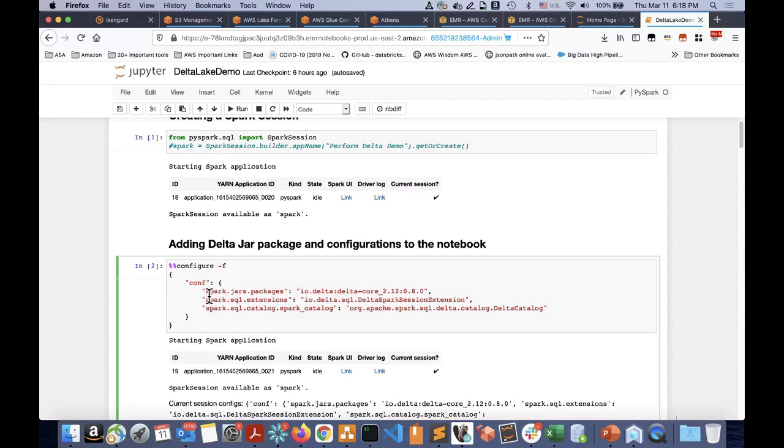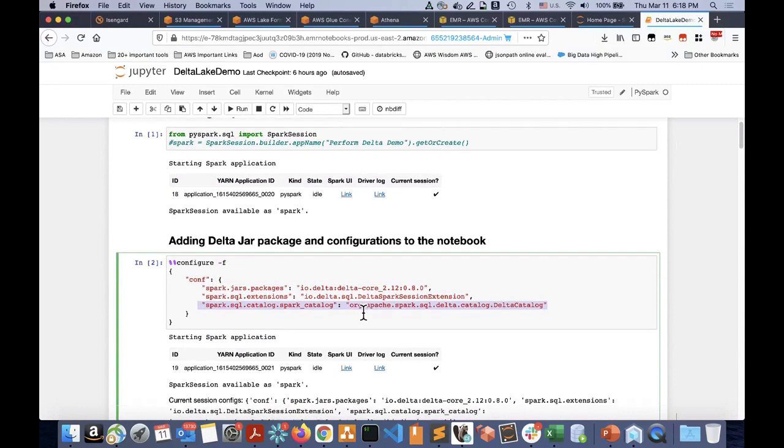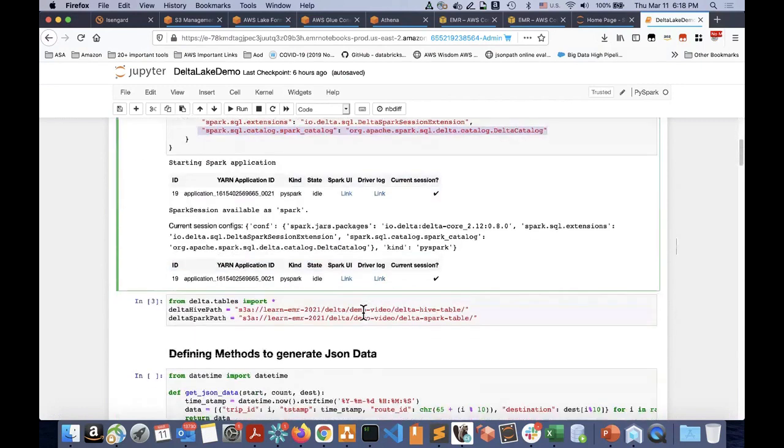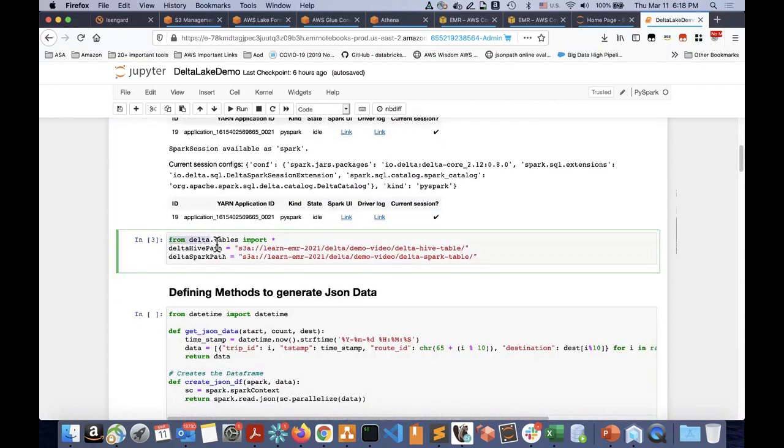One thing to note here is the package. This package is part of the configuration required for Delta Lake to work. You'd also need to set these variables and configuration. Here I have imported the Delta tables and also set up two paths on S3 location.